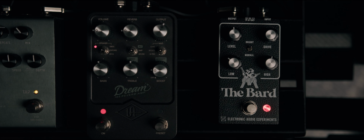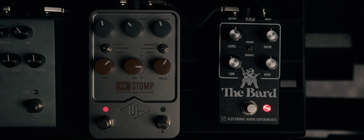So now that we've taken a look at the Bard as a drive and or boost slash preamp pedal, let's go ahead and take a look at it as a standalone preamp solution with something like the Ox Stomp, which is just going to offer us cabinets with the Bard acting as our amplifier. The board is otherwise still the same.